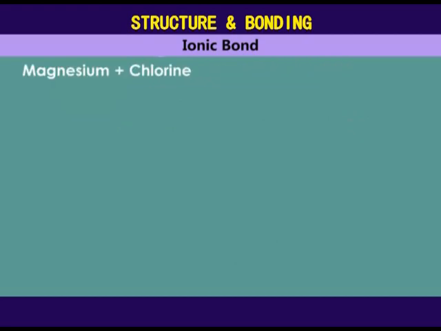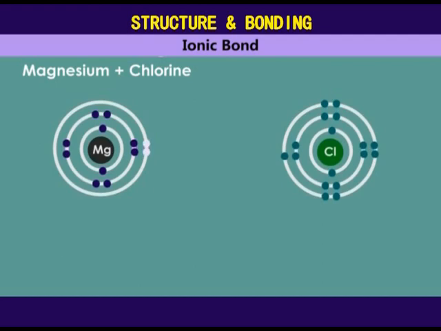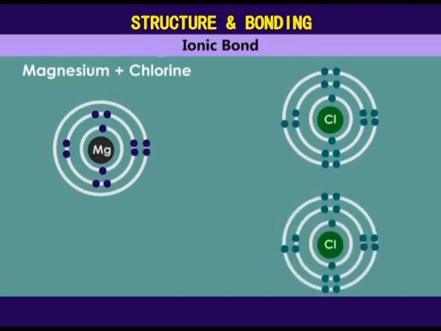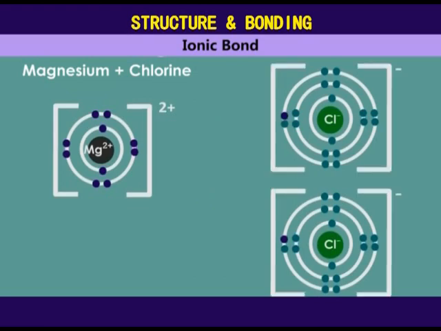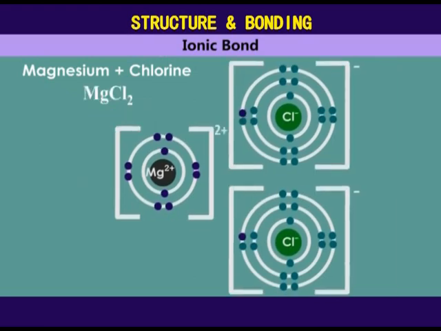Sometimes, ionic bonds can involve more than 2 atoms. Consider the formation of magnesium chloride. Magnesium needs to lose 2 electrons to be stable. However, chlorine has room for only 1 electron. In this case, 2 chlorine atoms will combine with 1 magnesium atom. Magnesium atom will transfer 1 electron to each of the chlorine atoms. So we shall have 1 cation and 2 anions in this ionic bond.